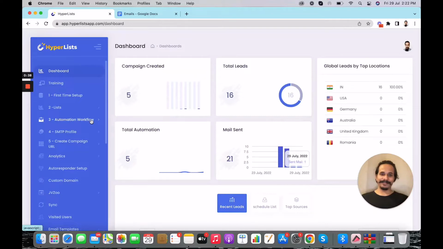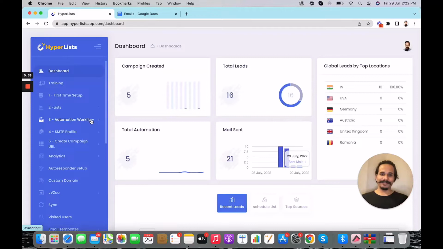So you can see now you are given the option to create the lead generation URL. So here you can name this campaign. So for example, I want to name this my ebook unique URL campaign. Okay, and now this is where you need to add your link.